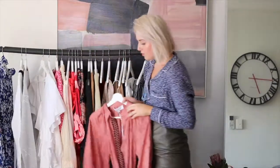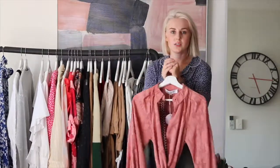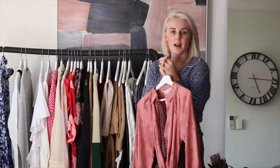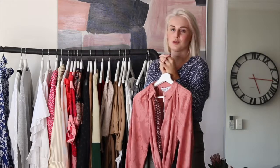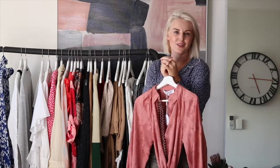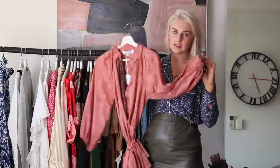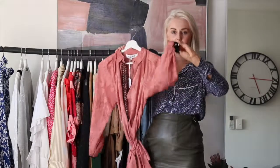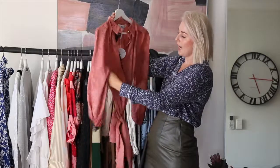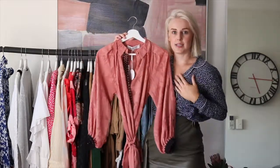Moving on to tops — that's all the dresses so far. I always love to take so many dresses because they're just so easy to wear. I know that jeans and tops you can mix and match, but I just always feel so much more comfortable in dresses, especially with stockings or tops underneath. So then this top is from Alight as well — such beautiful detailing, the gold buttons on the sleeve, all the black lace. It's kind of like a wrap around with a tie, sheer as well, just with a really nice black lace bra underneath. It's going to be so gorgeous.